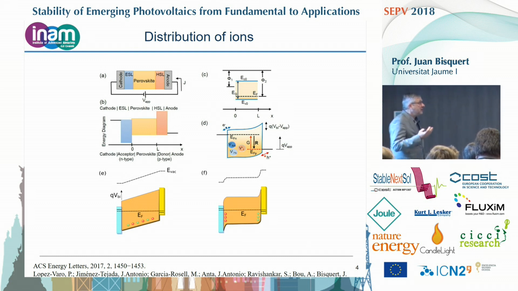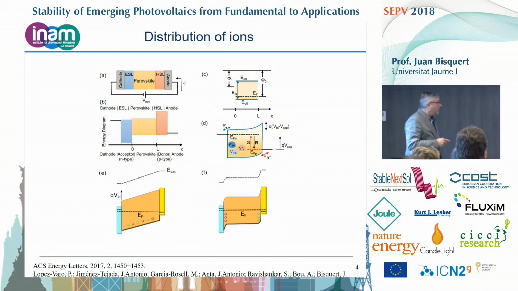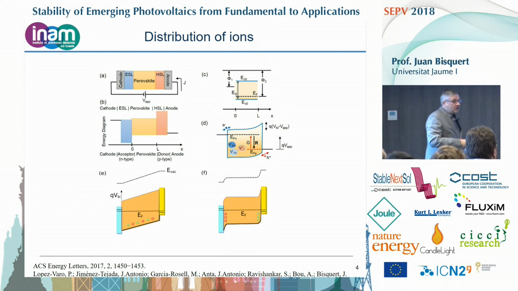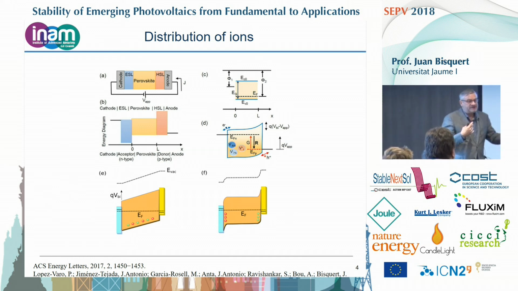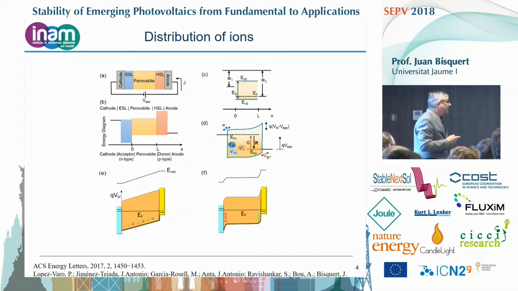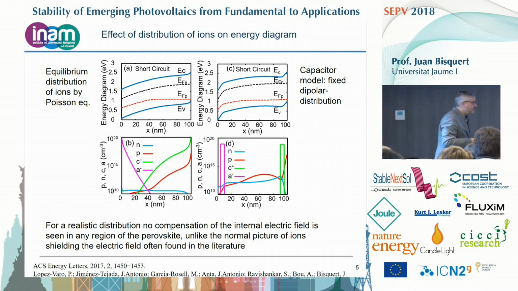The first thing we want to do is to have an energy diagram, so we started doing some simulation work because it's not straightforward to see how the four carriers will be distributed. In principle, you could have just this standard model where you have equilibration of the two contacts and an electric field inside, but you can also have ion drift polarizing and cancelling internal fields, for example. This is one possibility, and there are many. You can do lots of different models according to assumptions, and the interesting thing is to know which is the right one. So this is work done with Pilar Lopez.